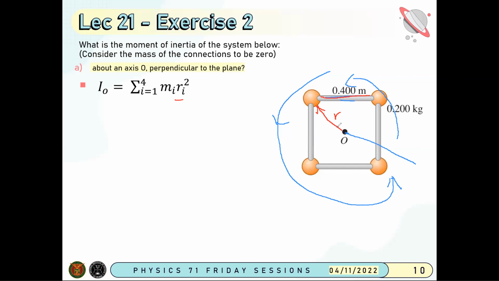So, paano natin makalculate yung r na yan? So, we use Pythagorean theorem. Okay? So, meron kang triangle. Right? Nandito lahat ng mass sa dulo. So, we know that this is 0.4. This is also 0.4. So, this will be square root ng 0.4 squared plus 0.4 squared. So, yan yung distance na to. Mahabang yan. Okay.